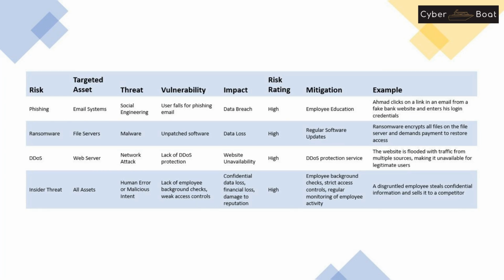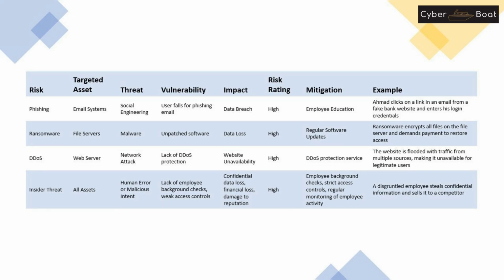An example of a cybersecurity risk is phishing, where an individual may click on a link in an email from a fake bank website and enter their login credentials. To mitigate this risk, a company could use phishing simulation software or employee training. The last example of a risk is insider threats, which can be mitigated through background checks on employees, access control systems, and security information and event management solutions. It's important to note that risks may vary depending on the specific organization and its environment, so it's important to conduct a risk assessment tailored to the company's specific tools, processes, and business.